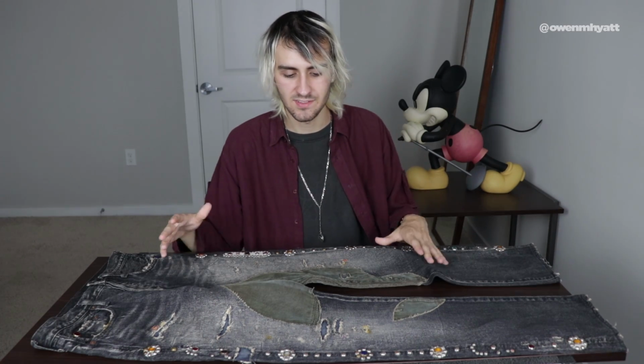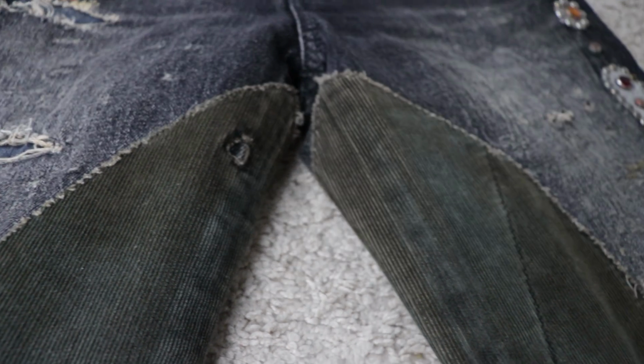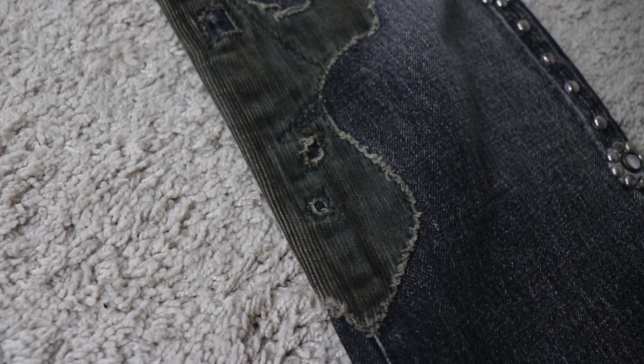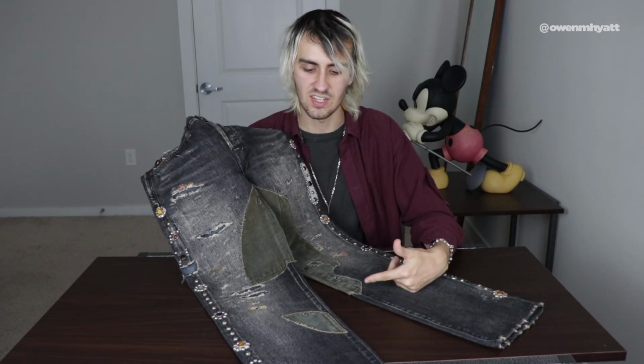And then my second favorite part is actually in the inseam area. So it kind of has that nice contrast. But on the inside, it has these corduroy patches of this really cool dark green that sometimes turns brown in the light. So when you step outside, it kind of changes color a little bit. You'll see this in a lot of cargo pants, and it will kind of show up on the back side too. I didn't actually know this was corduroy until I got it in hand. I was convinced it was a cargo material, but these were hand stitched into the jeans.